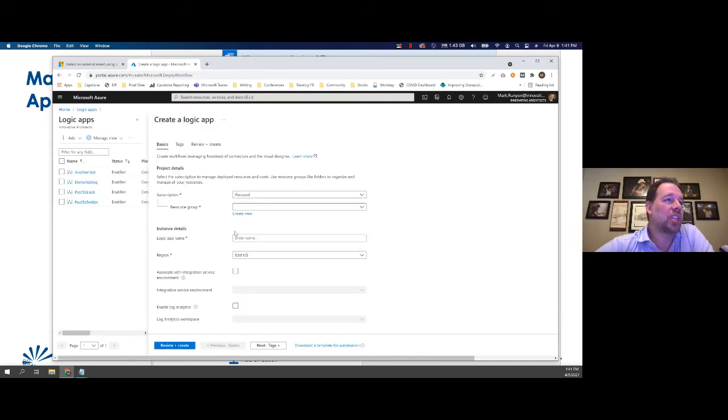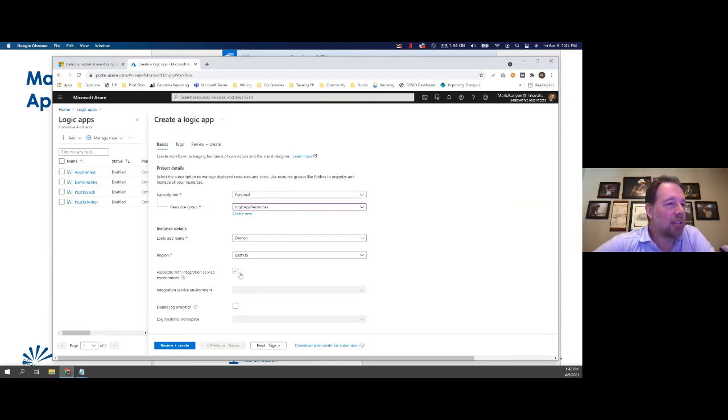So first is just our setup. So we need to define what subscription we're going to house this under, what resource group. I have already created this logic apps resource, so it can live there. For this one, we're going to say demo 1. Keep that unique, and we will house this in East US because that's where I tend to house most things.